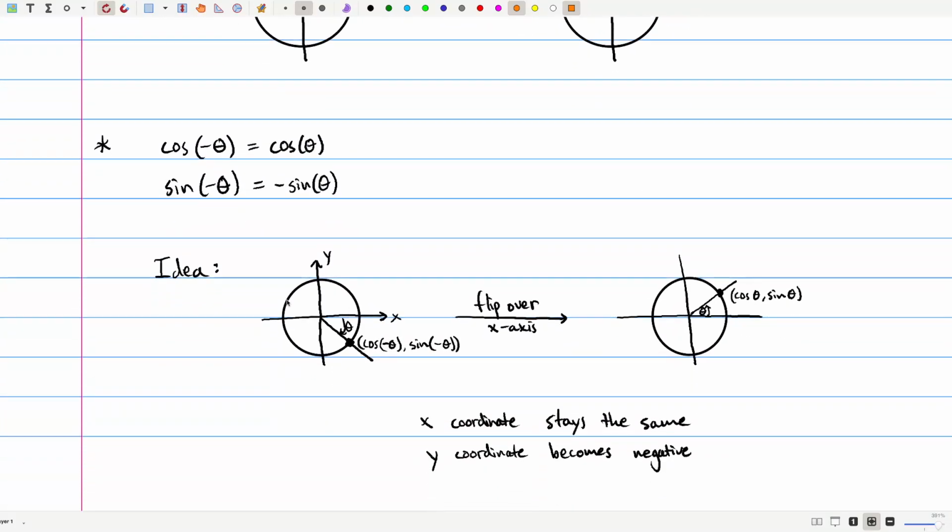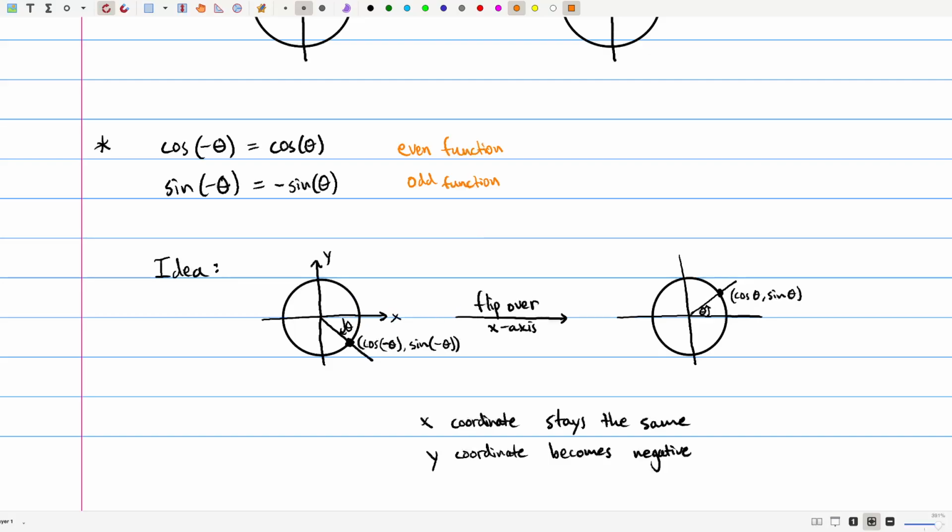Let's go on to our next geometric-based identity, and this one is negatives of angles. So in this case, we're going to see that cosine of minus theta is cosine of theta. So cosine only cares about the absolute value of the angle, so to speak. And sine, when you give it a negative angle, the whole value becomes negative. So cosine is known as an even function because you can negate the input and get the same value. And sine is an odd function, which means that if you negate the input, the entire value becomes the negative of what it was. So where do these come from?